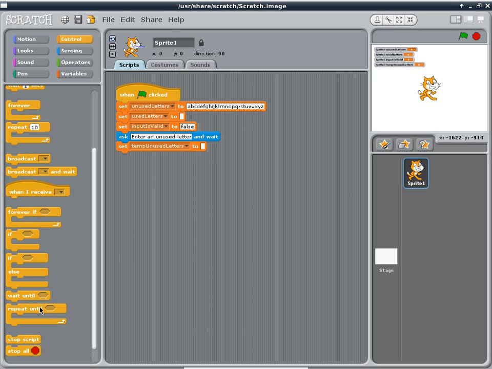What do you think? I want to match the answer of the input to maybe one of the letters in unused letters, but I have to scan through the entire thing anyway. So if I have to scan through the entire unused letters string, or array if you will, which construct would give me the easiest way to do it? Repeat until, okay? Now, we are down to two choices here.